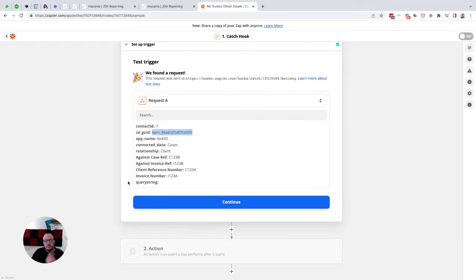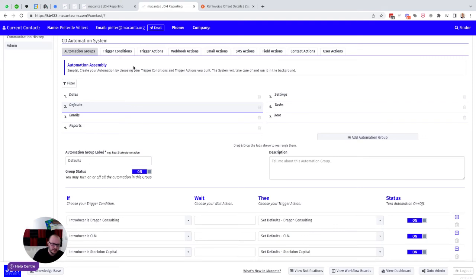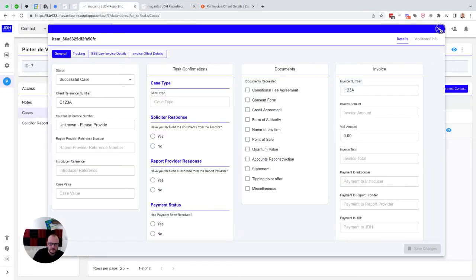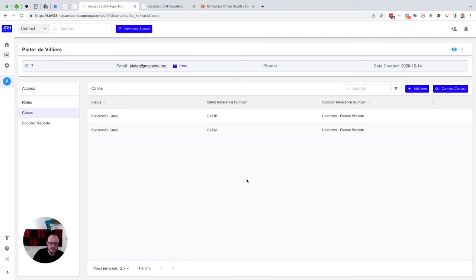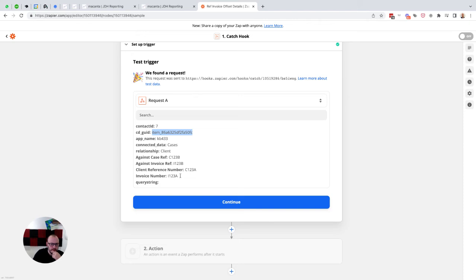Okay, so what I now want to do is I want to say to the system, go and find case B for me, because normally they're not necessarily going to be next to each other like this. Okay, I've got the reference numbers. It could be 1,000 cases in the system. Just go and find case B for me and update it to show that it's got an offset from case A. Okay, which is why we brought case A details with us. So we can say, go and find the object where the client reference number is C123B, and then populate these values. So let's go and do that.